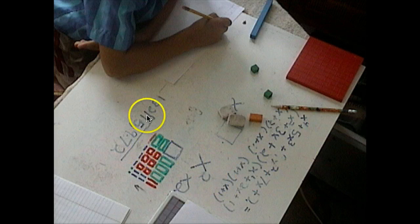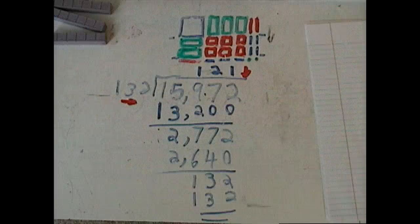So now we're doing base 10 mathematics. Now they're going to have to tell me what the one side is, and then do all the work underneath. And then later on we're going to go back and do all the work underneath the algebra. But for now, just getting a good feel for what's going on. So across 132, down 121. And then we just modeled this and saw that, look, when I go across that 100, this one right there, I actually go across a 10,000, 3 1,000s, and 2 hundreds. There it is, right? And what's left is everything under that line.